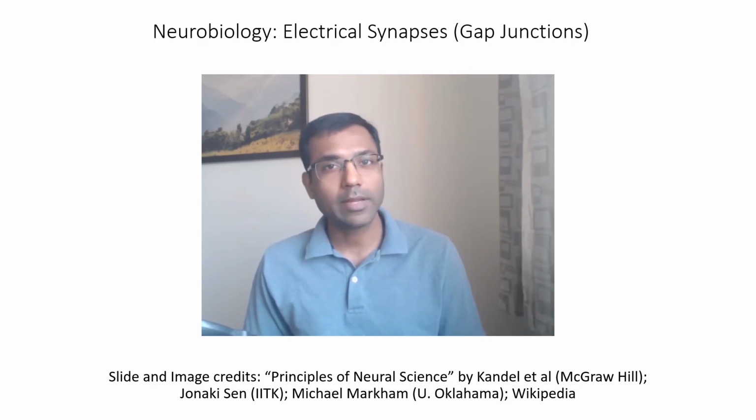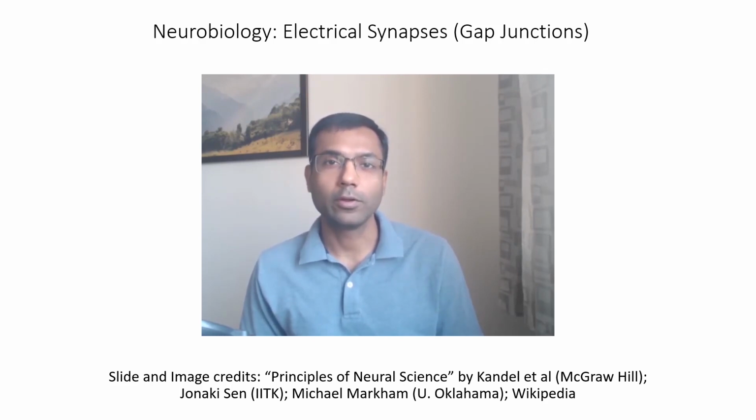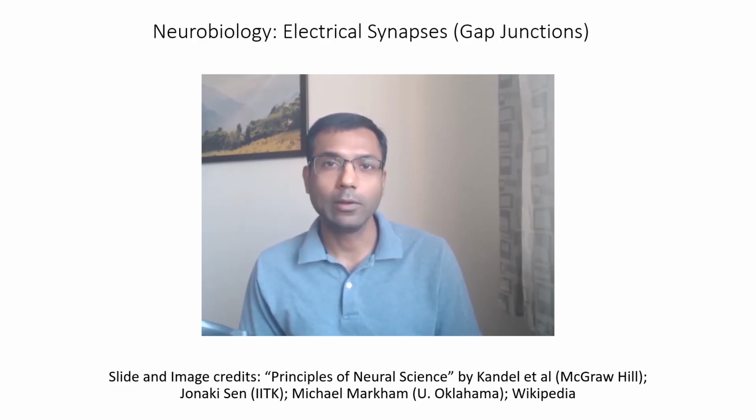So there are some chemical synapses in which the neurons are not connected to each other, and the communication happens in the form of some chemicals that are released by the first neuron and those are received by the second neuron. And then there are electrical synapses in which the two neurons are directly connected to each other in the form of some passages, and these passages allow the movement of electrically charged ions directly from one neuron to the next, just as it happens within a neuron. So these electrical synapses are also known as gap junctions, and in this video we will take a more detailed look at these electrical synapses or gap junctions.